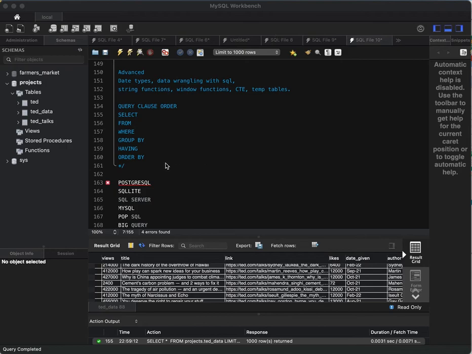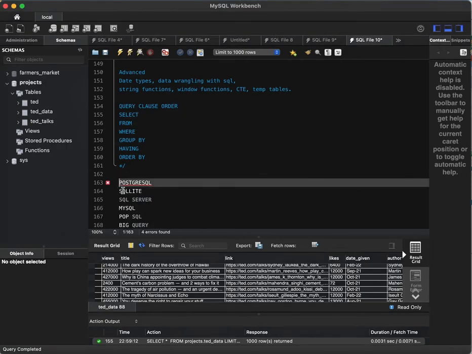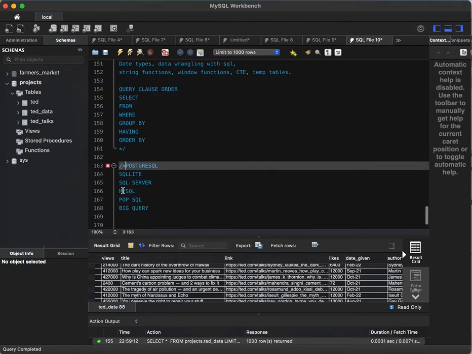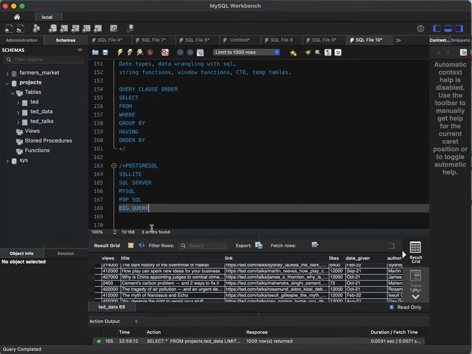Yeah. So I also want us to note the SQL query clause order. Every SQL statement starts with a select statement.